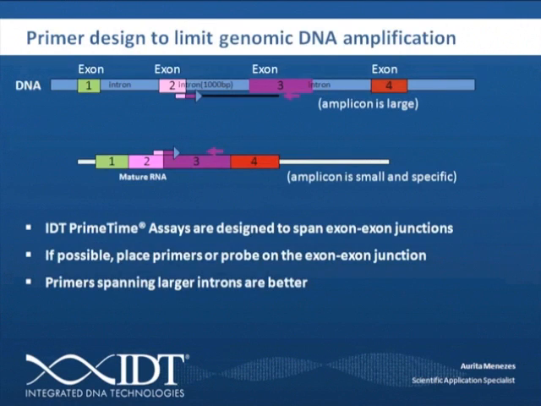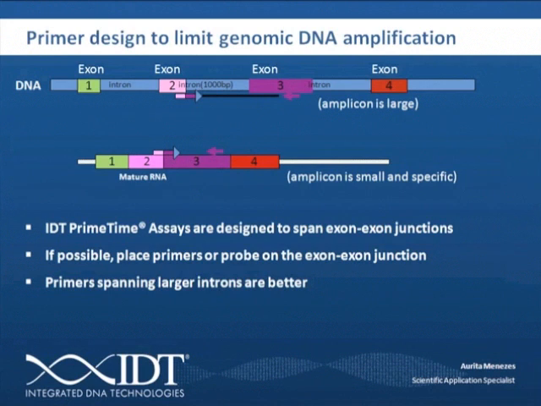So how can you use primer design to limit genomic DNA amplification? The idea being that if you design primers that are placed in different exons, these primers, if they have to amplify genomic DNA, have to amplify through an intron. This amplicon is large, and the cycling conditions for qPCR are such that it promotes and favors small amplicons. So the cycling conditions would favor amplification from your primers when the target is the cDNA and the introns are not present.